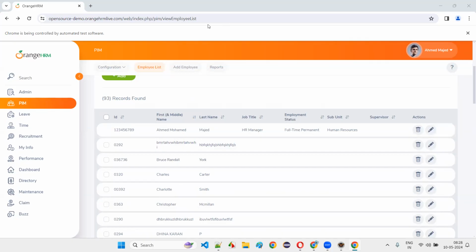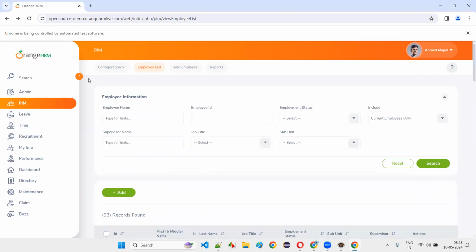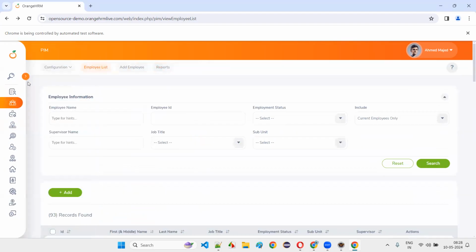Any other questions, anyone? The application has a lot of functionalities.